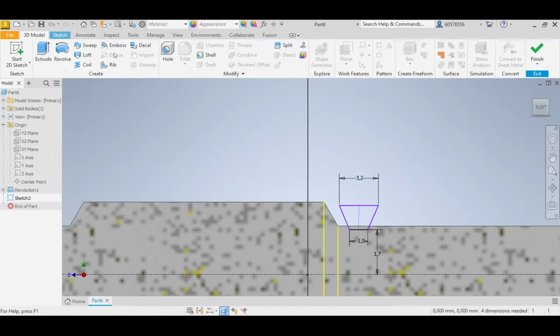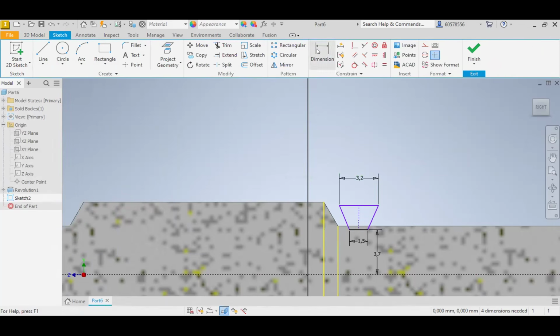Before we can do that, one more dimension. From there to there, let's make it 1. We need this line to be vertical.